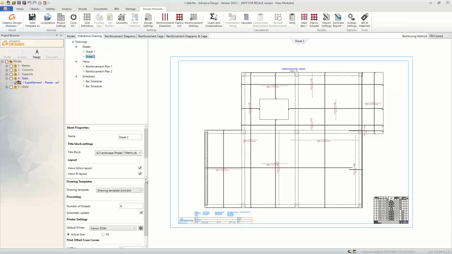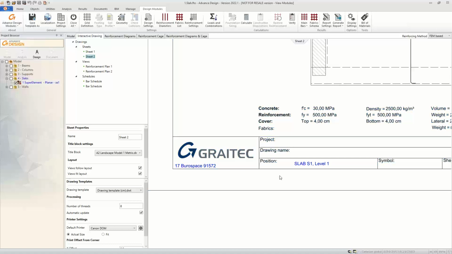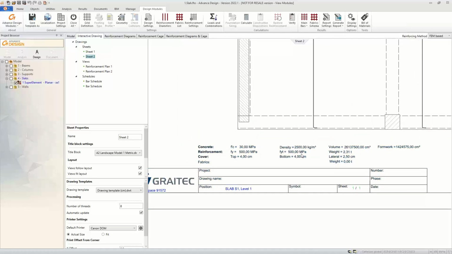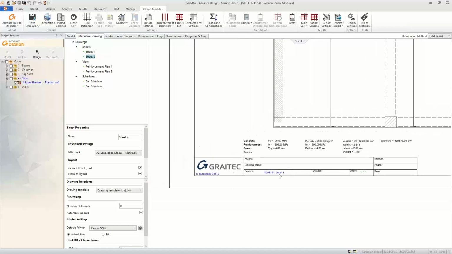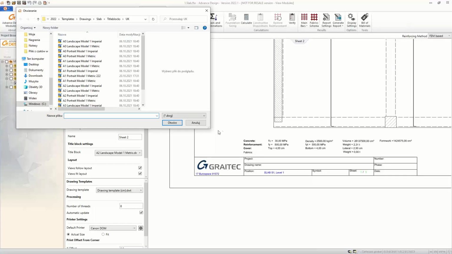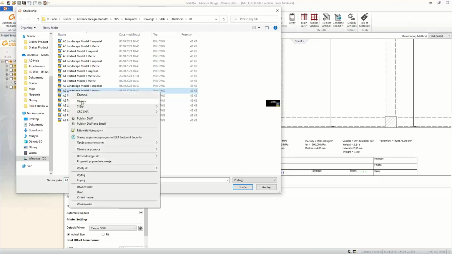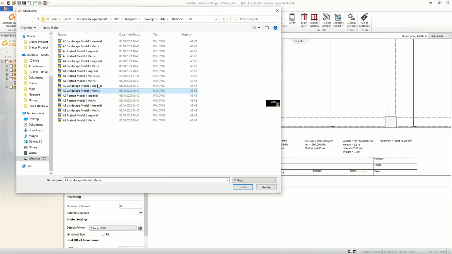But one word related to the title block. Of course, the title block, the info about the drawing, is also editable. Some info is displayed automatically here. And again, depending on the country, it could look different, because title blocks are saved in the DWG templates. We can browse, we can change the templates, whichever one I used. So I can just use AutoCAD to open it and edit it.